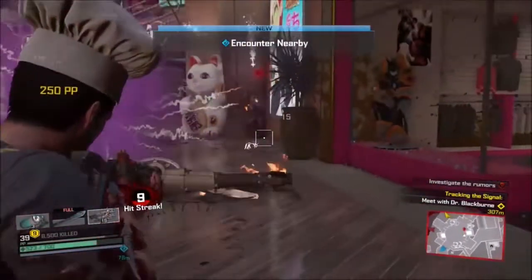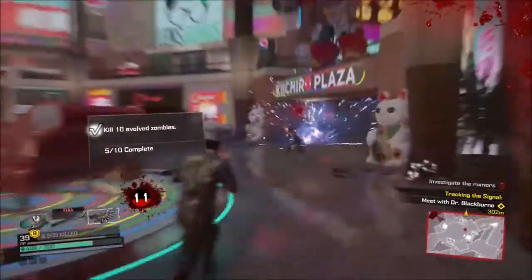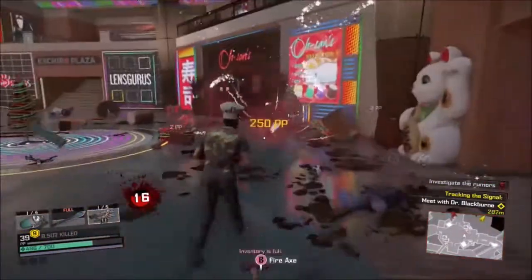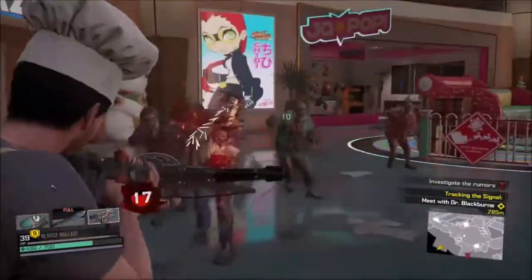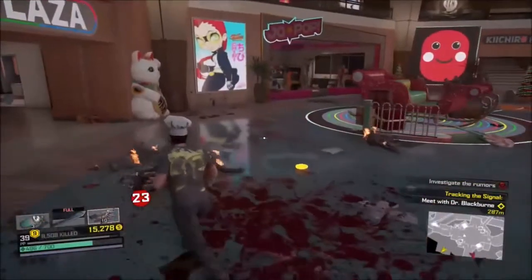Alright, so encounter nearby. There's a lot of encounters in the mall as you run around. Survivors coming under attack from zombies. You have to go save them. You run into new people that you haven't met yet, and you can save them, and they'll give you rewards when you save them, which is cool. And then they will run to the safe house. But they will be out in the mall.